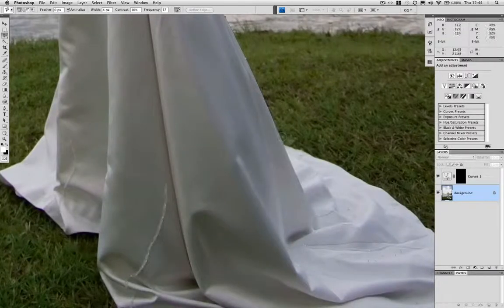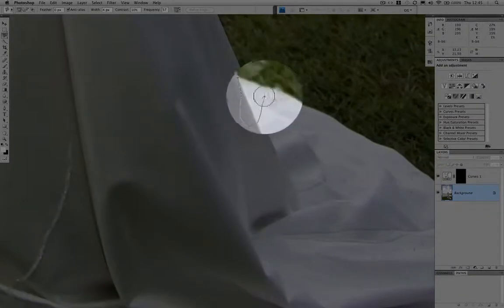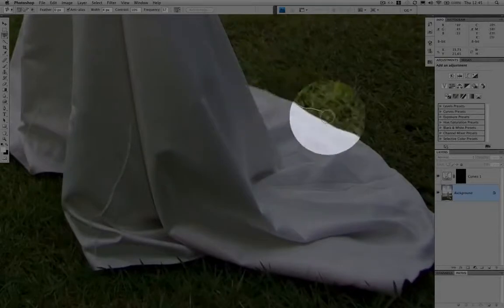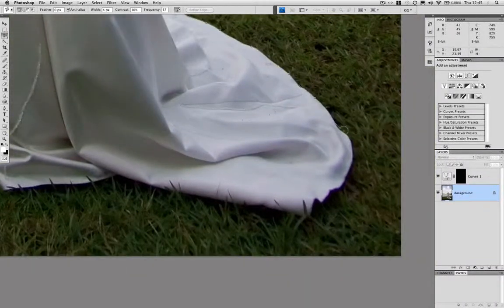If you do have any problems and you find that this tool goes a little bit off-piste, all you can do is just use the delete or the backspace key and just tap a couple of times to go back. So you see here I'm having a bit of a problem and I'm just using that backspace there to get back on track. Where you've got a good contrast, it's quite easy.